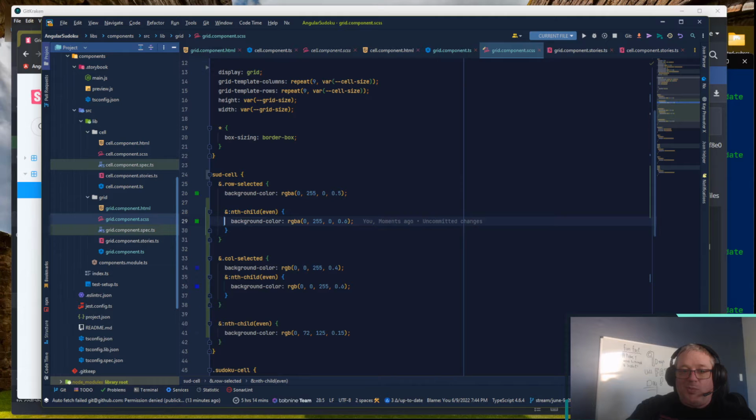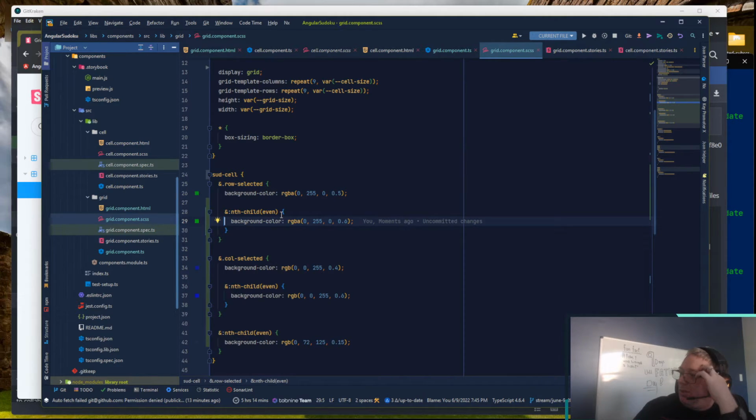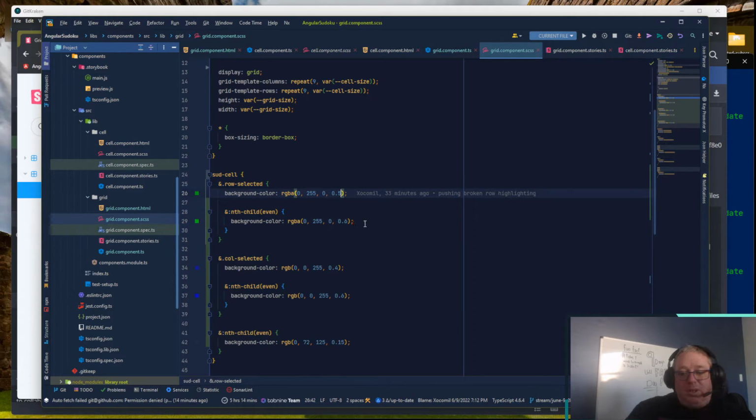So we'll definitely need to solve this issue with the nth child, because what would be nice is to have these layer on top of each other. So at this point, let's drop this so that we get more of a.